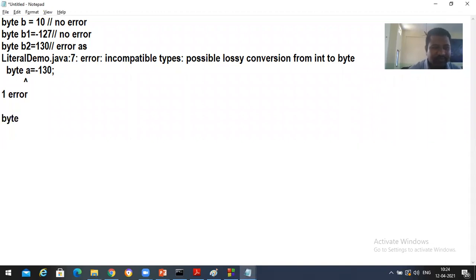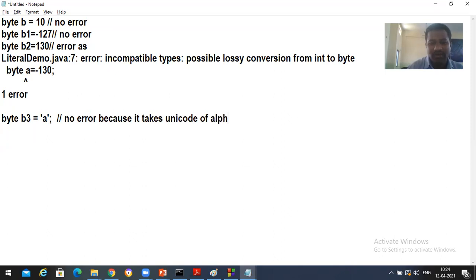So when you take int b3 is equal to, within single quotes, small a, in this case also there won't be any error, because it takes the unique code of alphabet a.